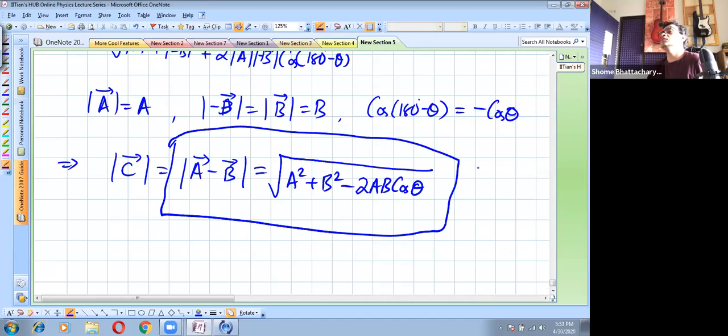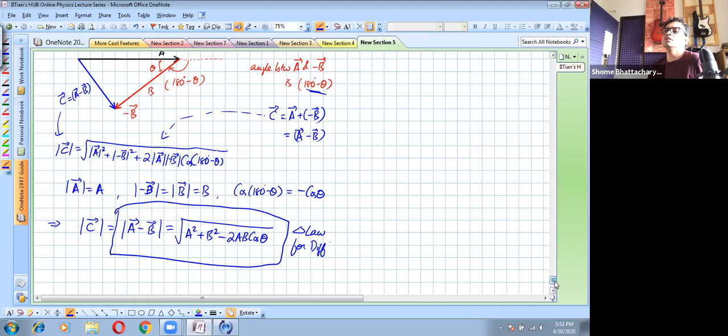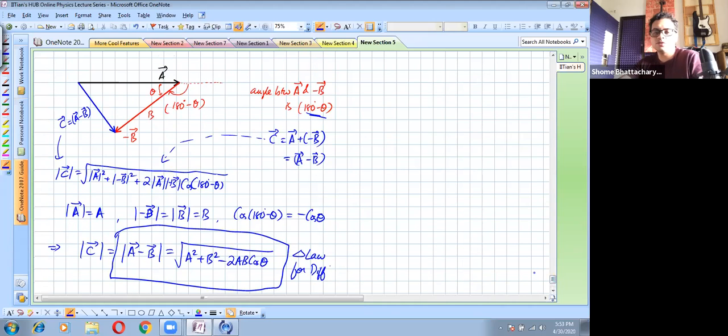Okay. So this now becomes my triangle law part B for the difference of 2 vectors, or subtraction of 2 vectors. So this is like the second part of the triangle law that we've learned earlier. The first part was to find A plus B, the sum, and the second part is to find A minus B, the difference. So just make a note of this, people. We are almost done. A couple of more things we'll see based on this.